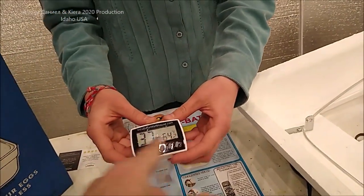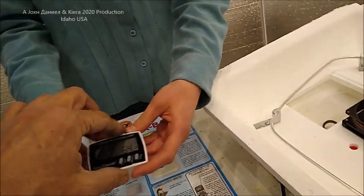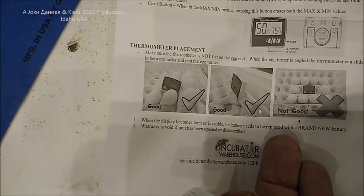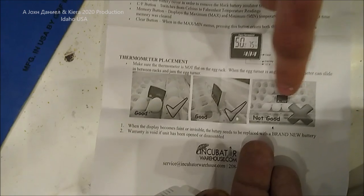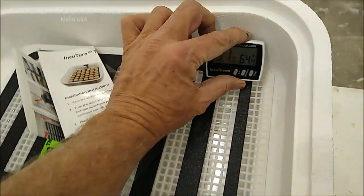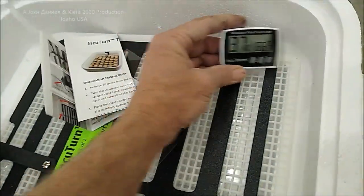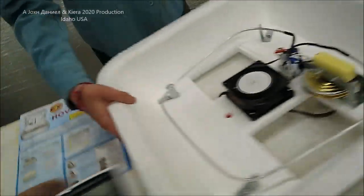Yeah, it has a memory where you can check it for changes. And all you do with them, what does it say? It says to put them in with your eggs. It shows you the rules basically on that. But do not put it on top of one of your eggs. Yeah, don't put it on the egg. So you'd put it somewhere over here in a space where there's no eggs. And it'll ride on top of that. It's not going to hurt it. Yes, it's a very nice kit.